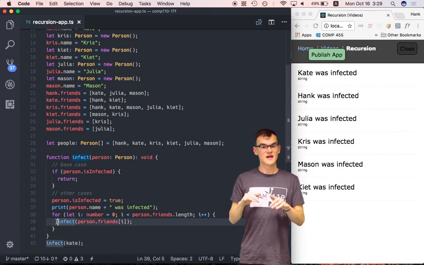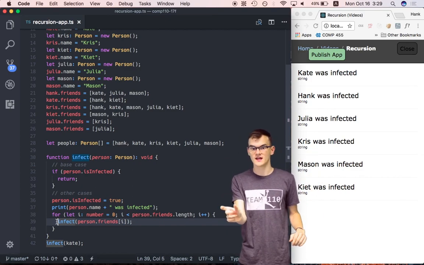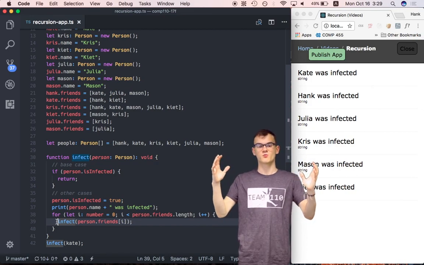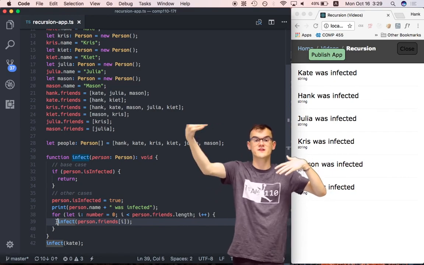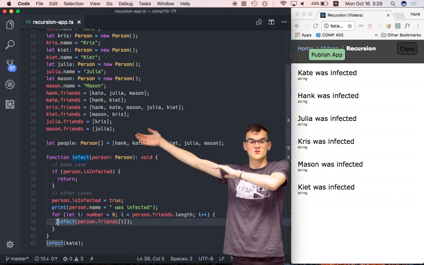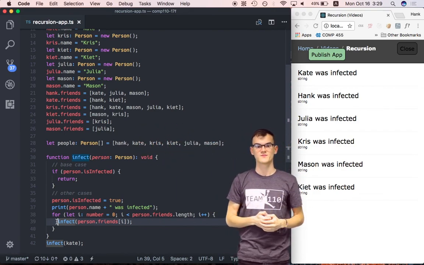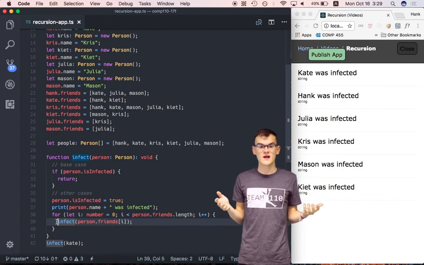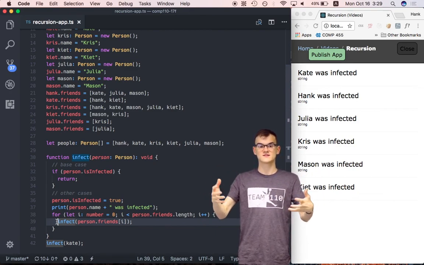So the line that made this function recursive is where inside the infect function we said infect this other person. So we're starting from one function and then pausing that function execution and going and starting to execute the function again. And in that process we might stop and go and execute the same function again, and then we'll pop back out as we return from those. So this is a really good example of recursion, and there's no way that you could accomplish this same effect of spreading from people like a disease does without recursion.